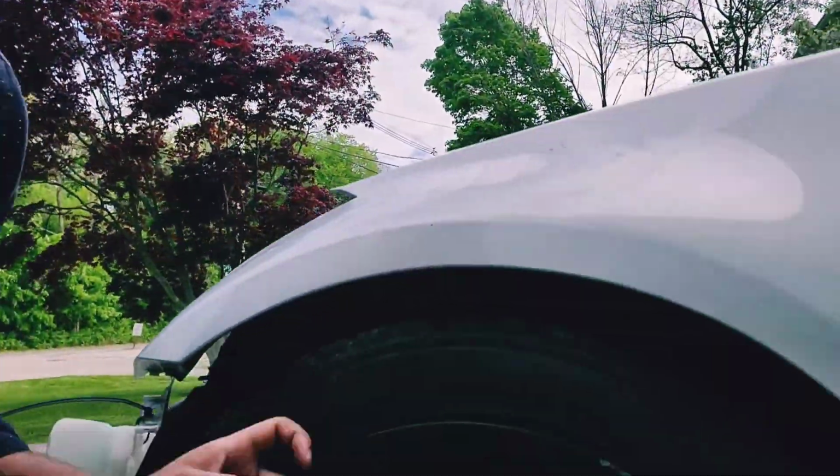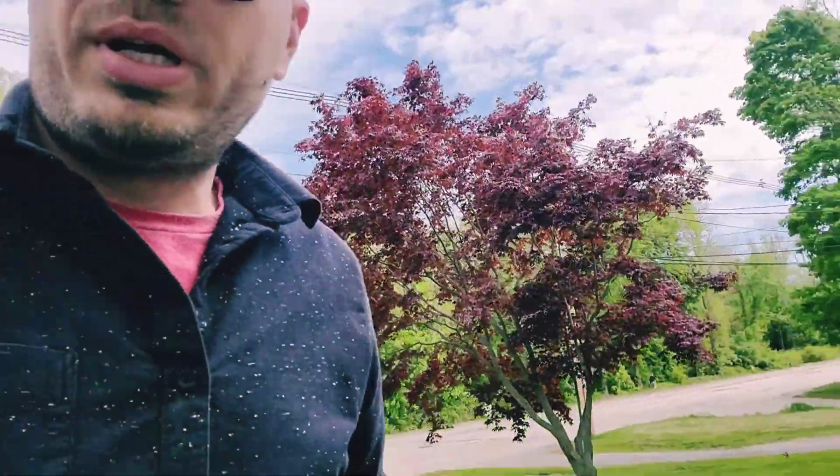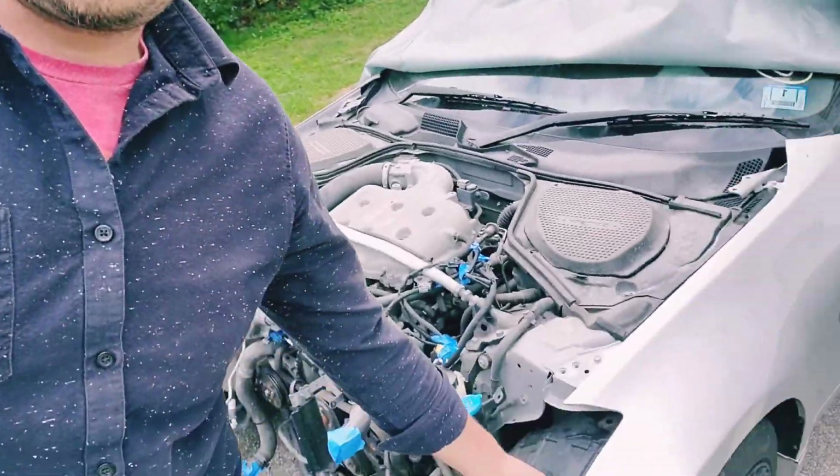I lifted the car up. I removed the wheels and everything. You can't really see it now, but I removed the wheels yesterday to get underneath here and get the headlights out. And I was pretty surprised, because I hadn't put this on a lift yet. There was no rust, nothing, no rot, no rust underneath.